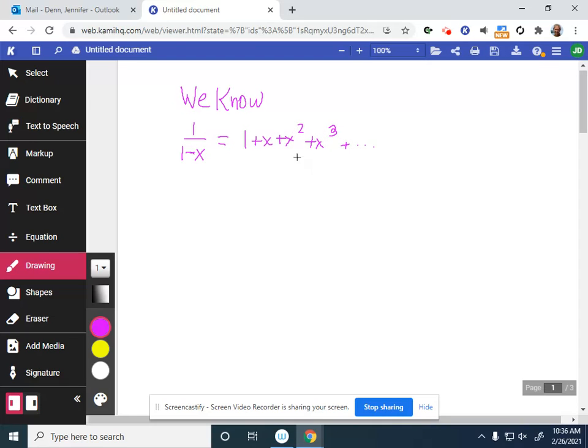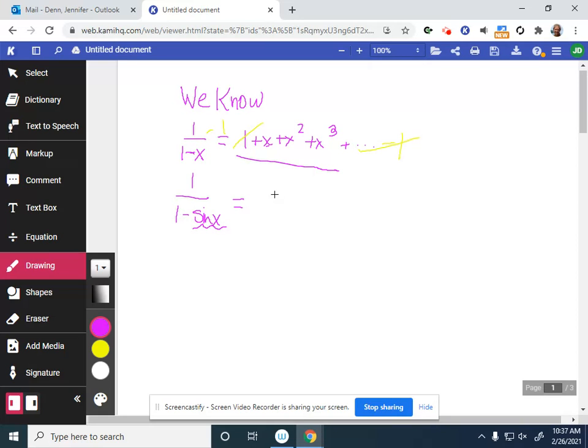We also know how to find series based on just this beginning spot. We know how to find the series for this minus 1, that I would just subtract 1 from both sides and get this brand new series. We know how to substitute. We know that if I wanted to find the series for 1 over 1 minus even sine x, I could do that. I could treat it as geometric, or I could take the series that's up here and replace all of my x's with sine x's. That would be another way to write it.